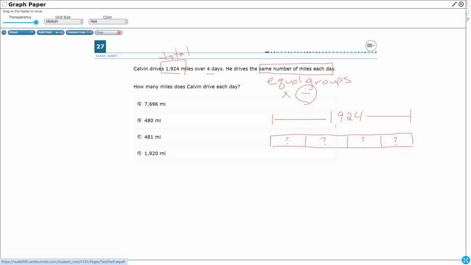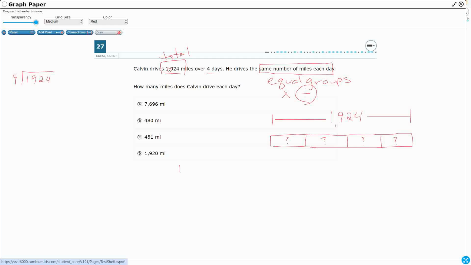But that's a pretty big division problem. It's going to be 4 divided into 1,924. Now, when I'm copying this in there, I'm not going to copy in the comma, just because sometimes if you're not paying attention, it might look like an extra 1. So I like to keep that comma out.